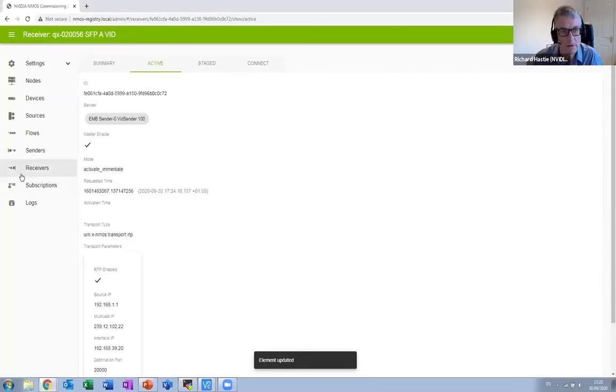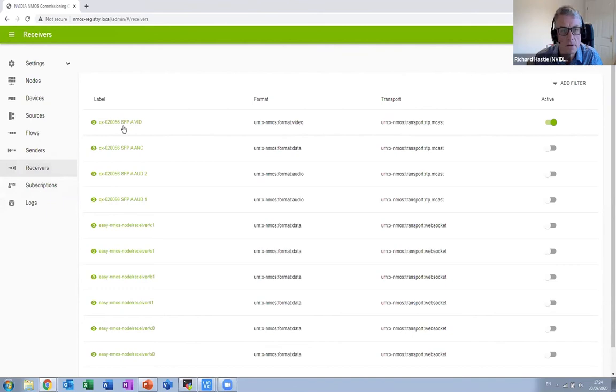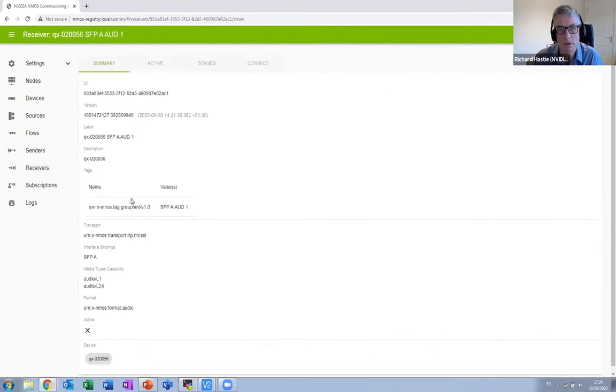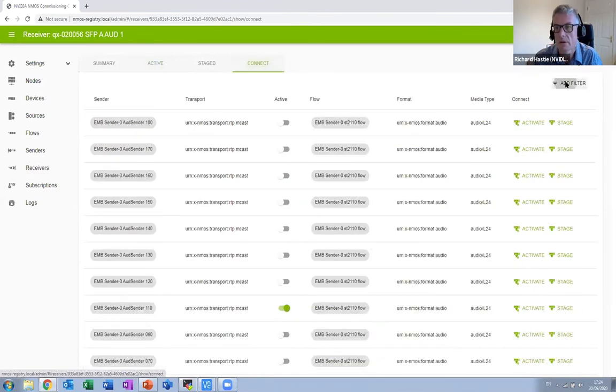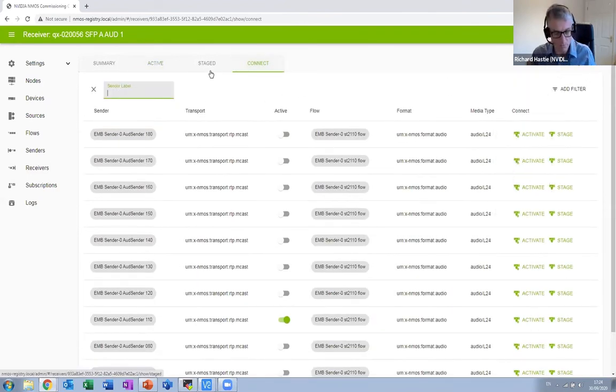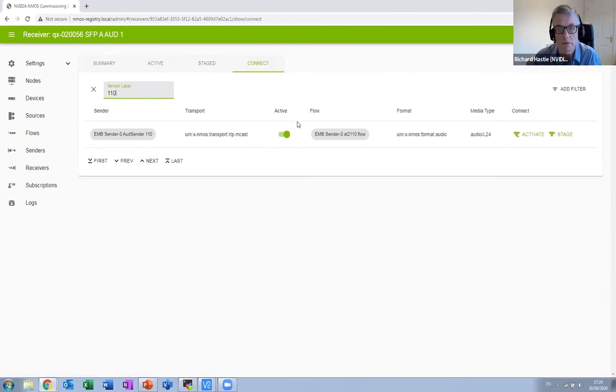So let's go to receivers, and let's do an audio. We'll click on audio, and again, you can see that at the moment, audio is not connected to the Fabrics, but let's connect that. Let me just filter this for one that I know is operational. You can see it's active, and I can activate that.